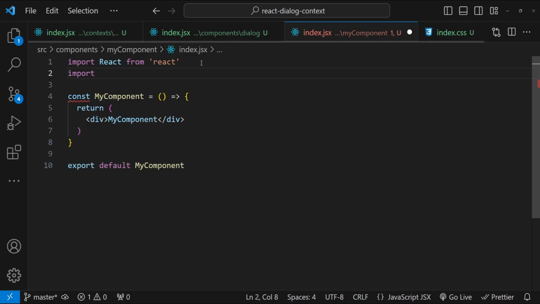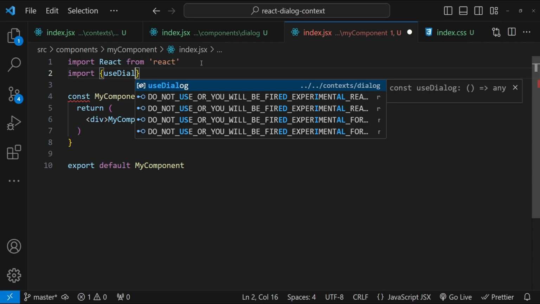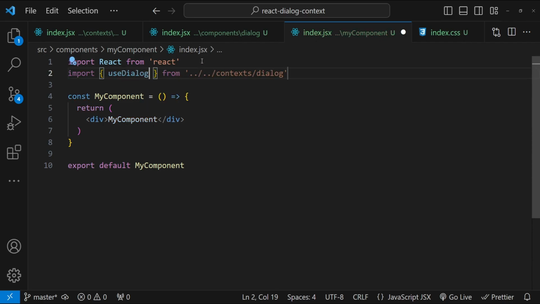Instead we will simply interact with the useDialog context by updating its values, and that can be done by simply calling openDialog. So from this component we can only ever call the openDialog, and the responsibility of closing the dialog lies on the user to either click on the dialog's backdrop or click on the dialog's close button.